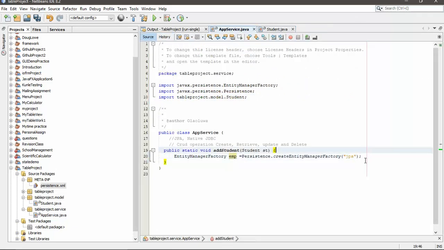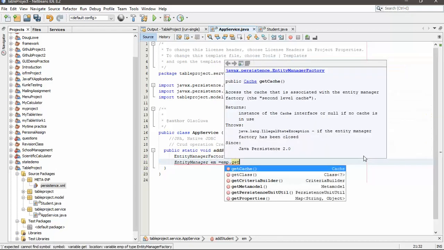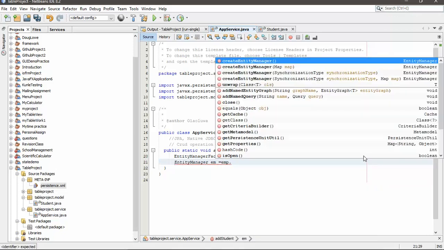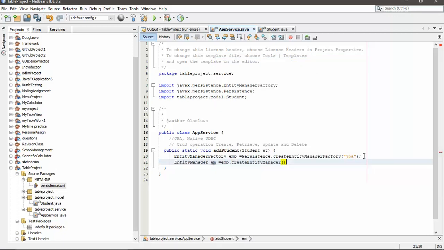So you now create the entity manager. Say EntityManager, and I used to give it em, whatever identifier you have. That's emf dot create entity manager.